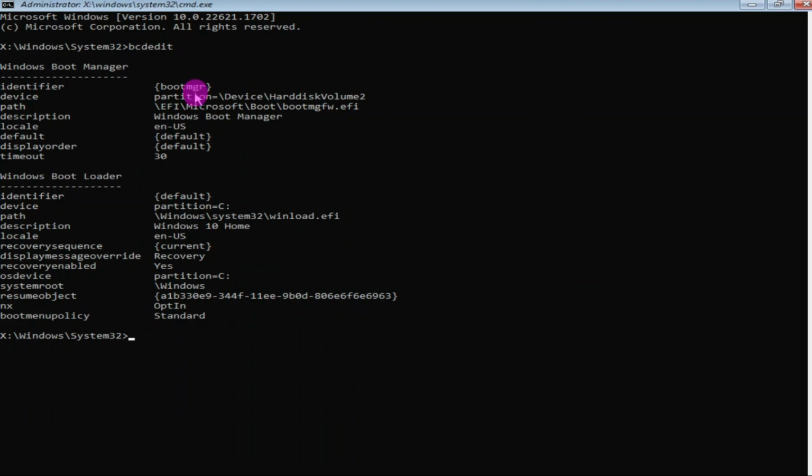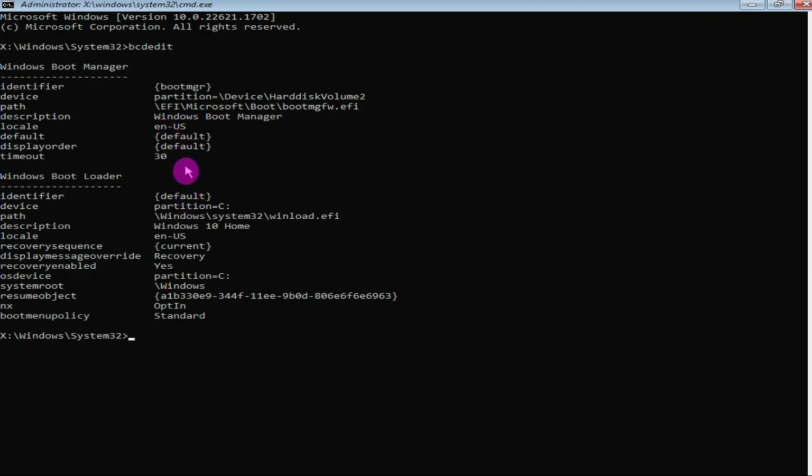I want you to note the following, or get a pen and note the following. The first one, you see we are having the locale. The locale is en-US. Please save that one. We have different locales, maybe depending on the type of languages we are using for our Windows. Someone may have a different region, so also note that one.